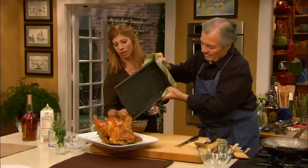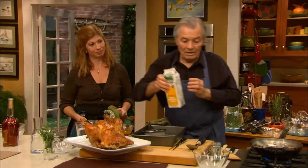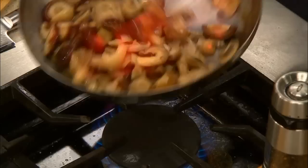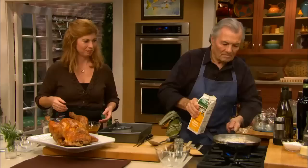This is a non-stick pan so nothing sticks to the bottom, which is really nice. I'm going to carve that, but I'm doing a cognac and cream sauce with it. I've reduced those mushrooms and now reduced the wine completely. Give me the cognac — I'm going to put a bit of cognac in there. A bit of pyrotechnic cooking, and then the cream to reduce it. Then I will thicken it after.